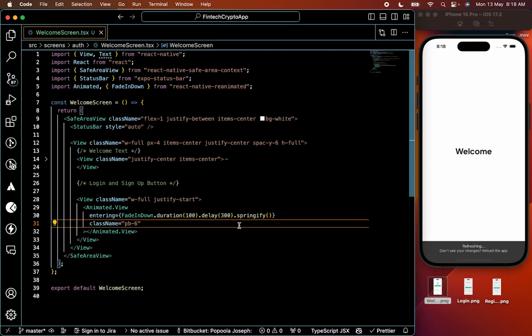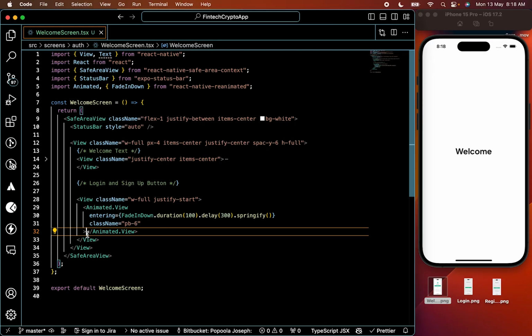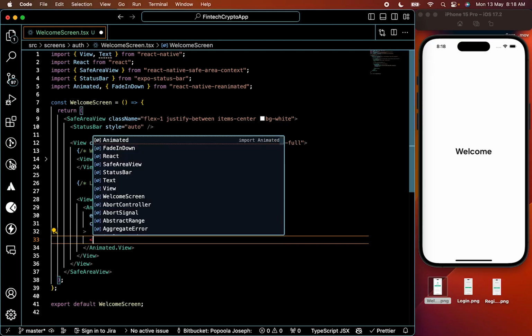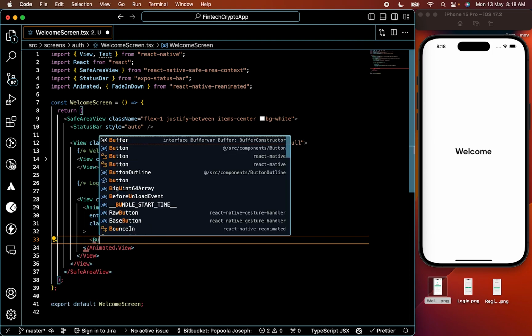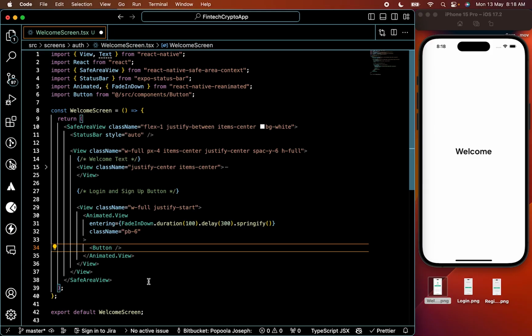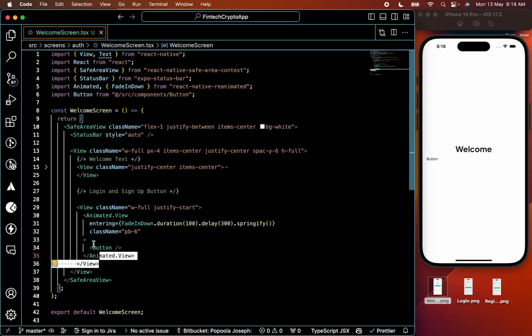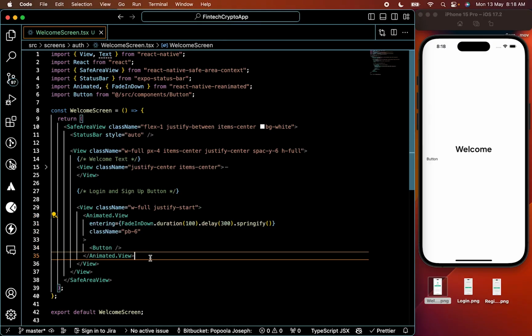That's it. Good. All I have to do is just include my custom button right here that we have inside of our component. So I'm just going to say button. I'm just going to place this off like this. And you should see my button right there. So if I add it to my button and customize this, I'm going to see the changes right here. So let me just copy this.